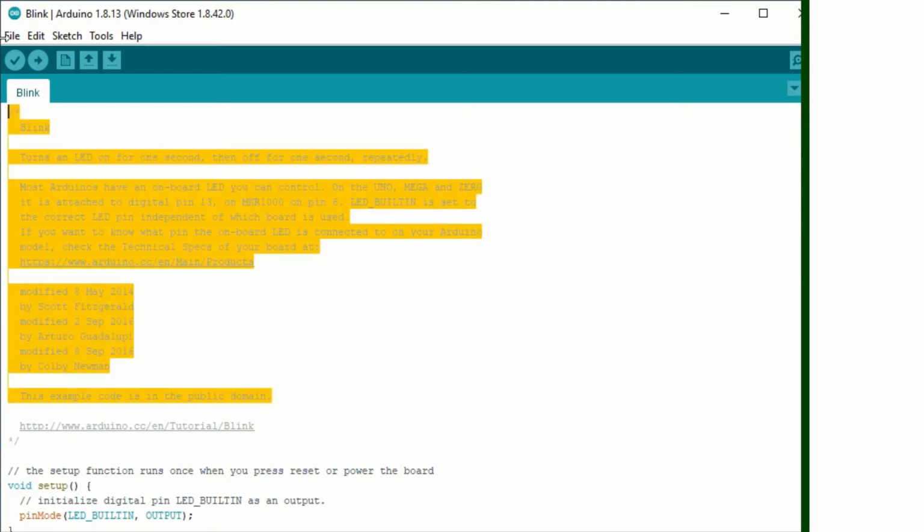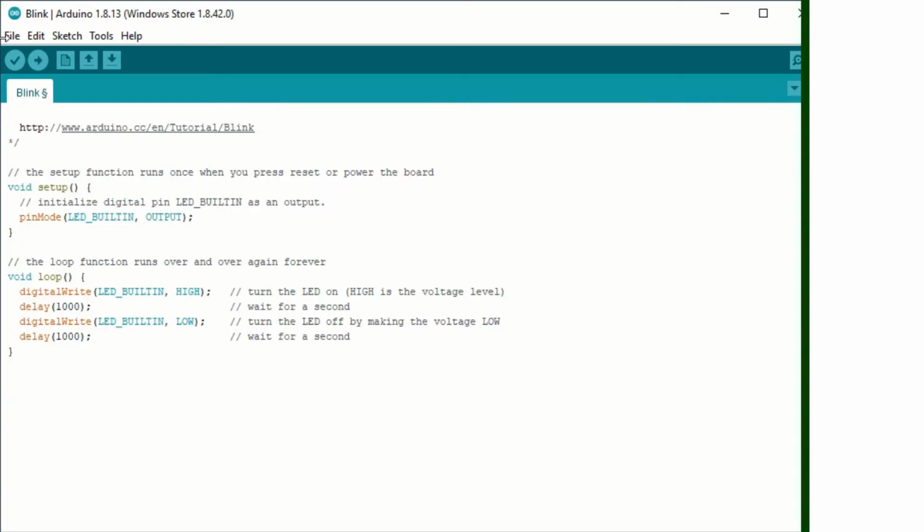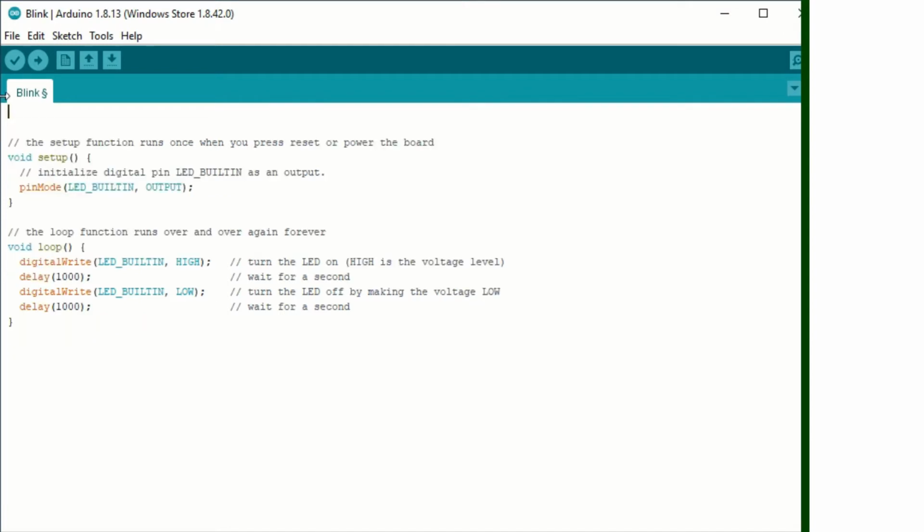Just for today, I'm going to delete all the top piece so we can read it all, what's going on. Okay, so this is from the tutorial Blink, so I can just get rid of that piece as well. All right, so the setup, we said pin mode, that the LED, the built-in LED was an output, and then we went into a loop, and with digital write, we turned it high, we waited for a second, with digital write, turned it low, and we waited for a second.